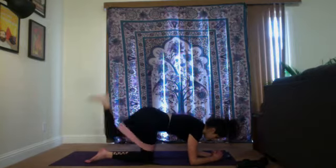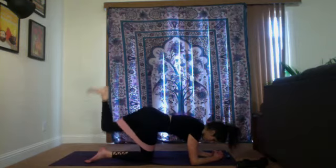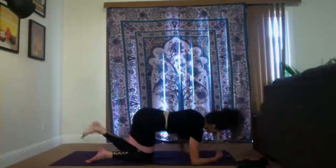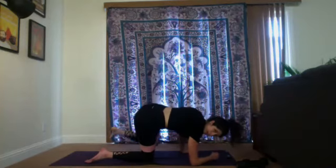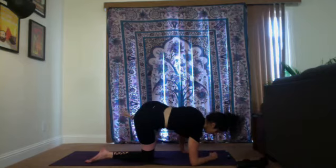Let's pulse in 3, 2, 1. Pulse it out, down and up. Fire hydrants, left palm comes down. In 3, 2, and 1. Open your left knee out to the side. Get into that outer left glute.